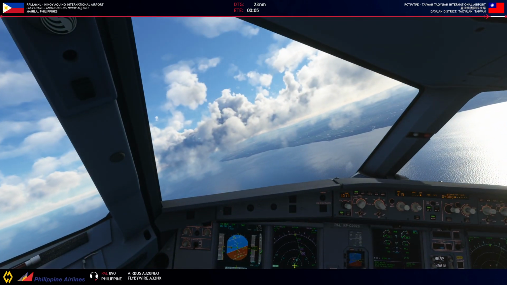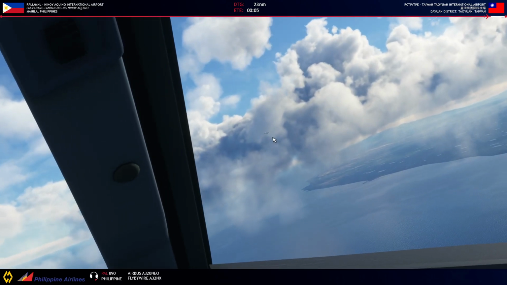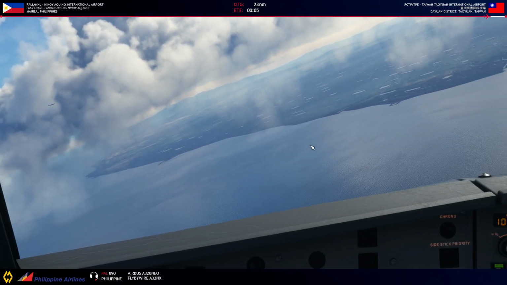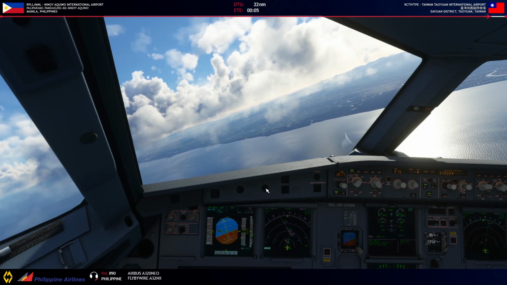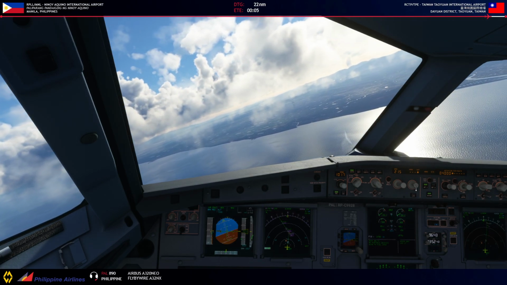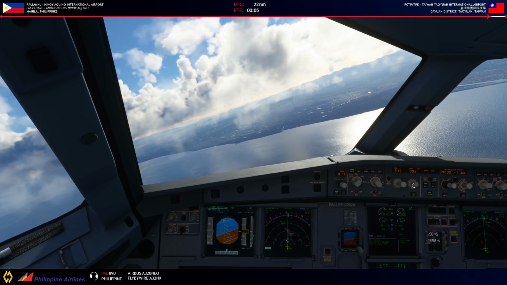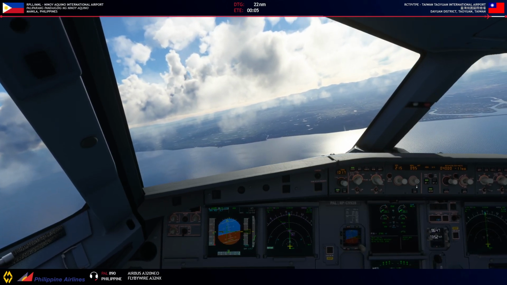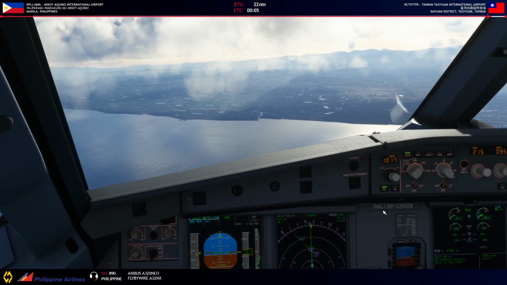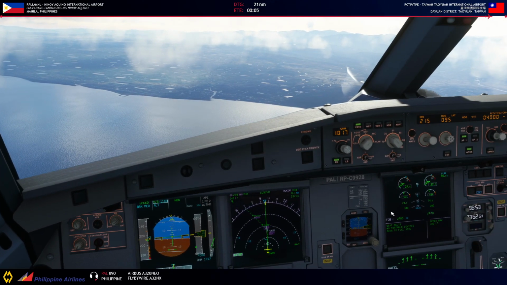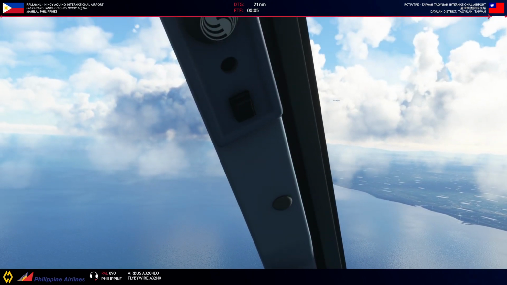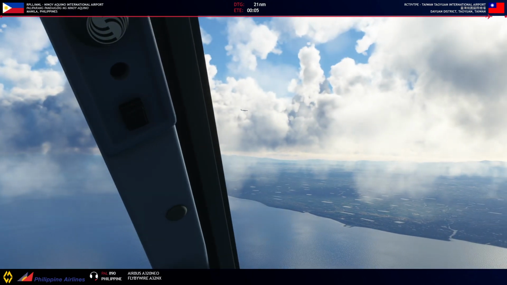Traffic. There's traffic right there. They're probably coming in on the same exact approach. Right heading 095, Philippine 890. They're going to stay higher than us, though.